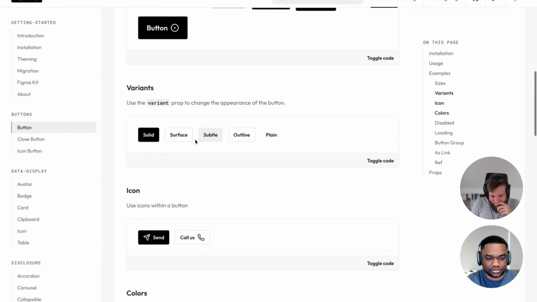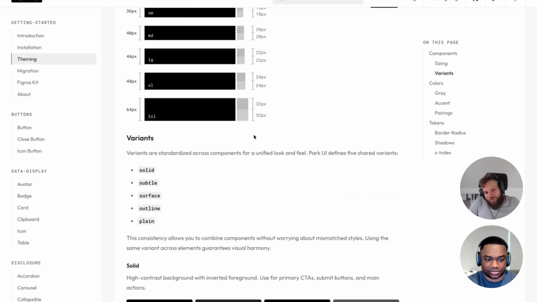So you have your variants, and the solid is basically a solid experience. A surface doesn't really show here, but actually has a background, while the outline doesn't have a background. It's just a drawback of having a UI design system. Showing a UI design system is very hard. But this has a background, a white background, a surface background. In this case, white. And then the subtle is a darker version. And then the outline has no background, and the plain is just a plain thing. And I try to apply the same variants to all components most of the time. And that turned out pretty well.